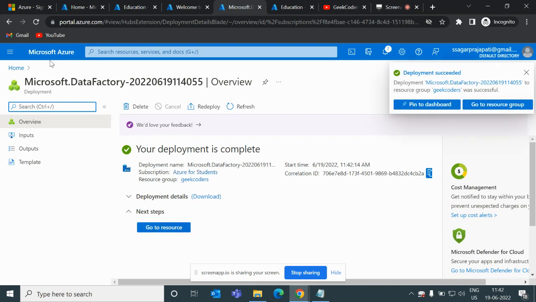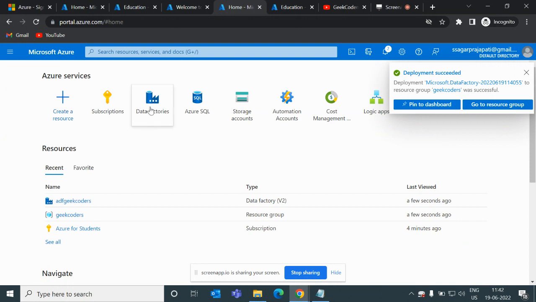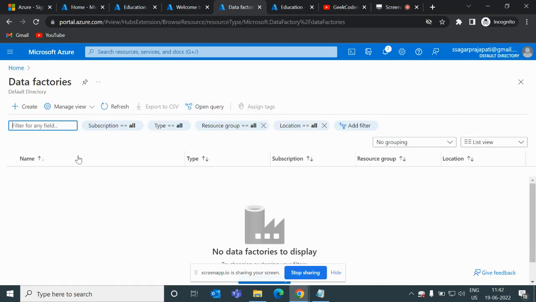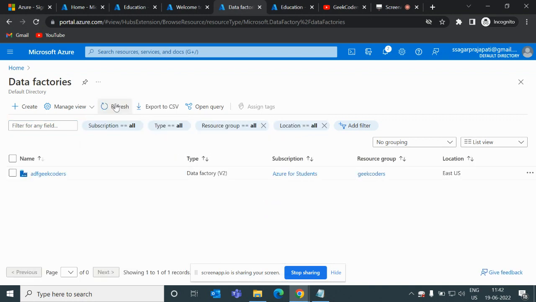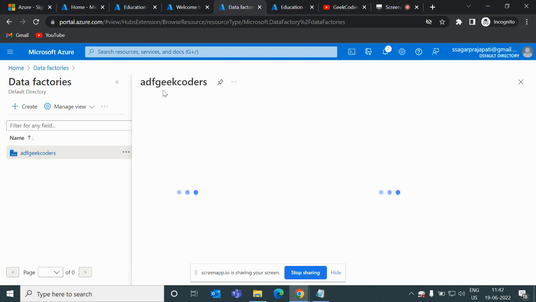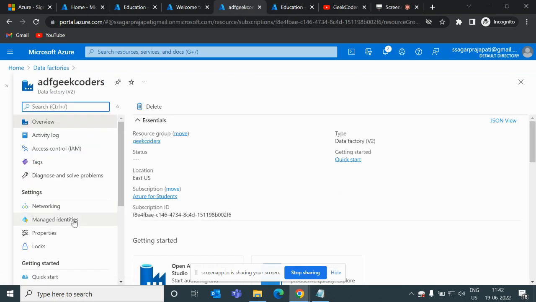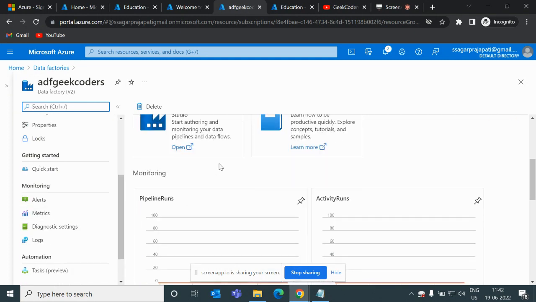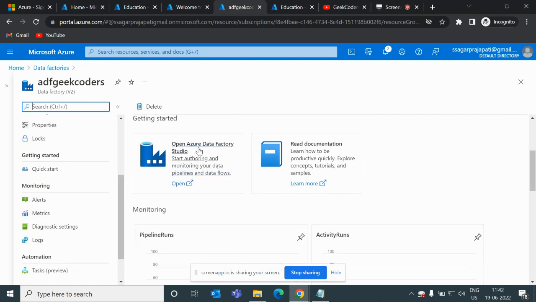So if I go back to the home page, and if I go to this data factory over here, yes, so this is my ADF geek coders. Okay, and if I open it, I have to click on this button.